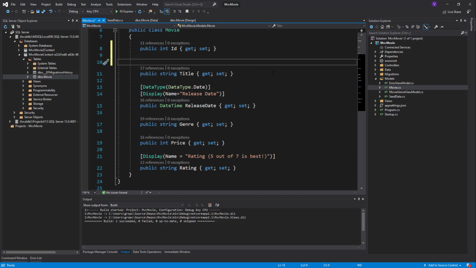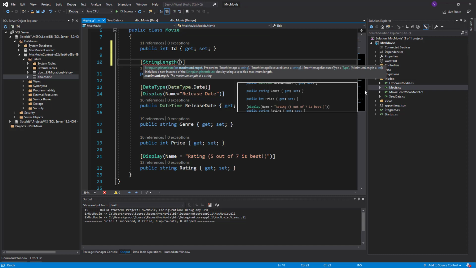What can we ask for the title? We can put some string length requirements, for example, that the maximum is 60 length, and error message. We would omit the error message. And we would say, okay, maximum length is 60.